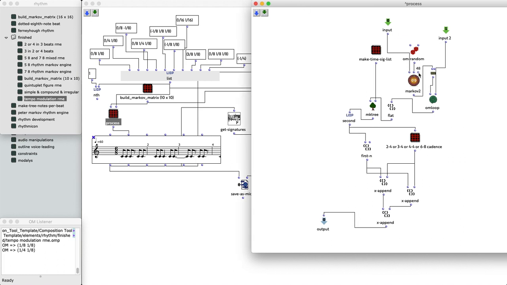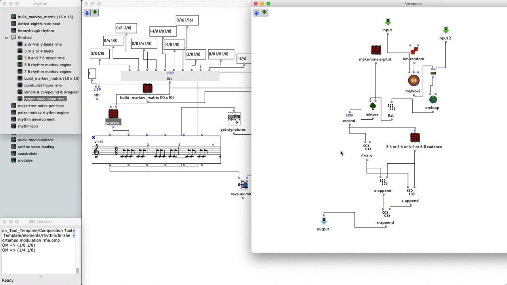The last thing I'll mention, I just picked an arbitrarily large number, in this case it was 48, for the number of states that I want the Markov matrix to produce. It actually ends up producing more rhythmic material than I have need for, so I end up chopping off the end of it, and you can see that here where I just ask it to take essentially the first 7 bars, I believe.